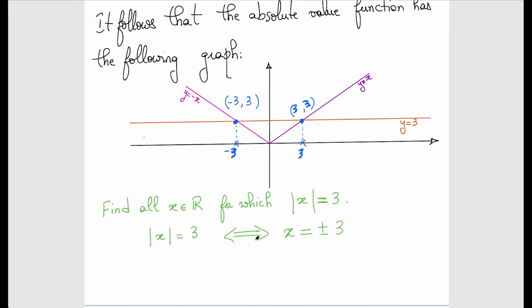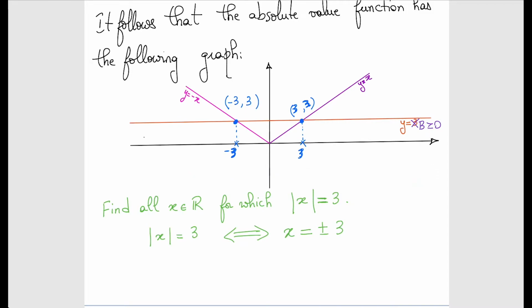Alright, so what if now I change the question to the following? Instead of 3, how about a number b, where b is bigger than or equal to 0, obviously, because if b is less than 0, we're talking about the orange line being translated all the way down here. This would be y equals b where b is negative, correct? And this is not the context that I'm working in. What I'm working in is b, which was the 3, being bigger than or equal to 0.